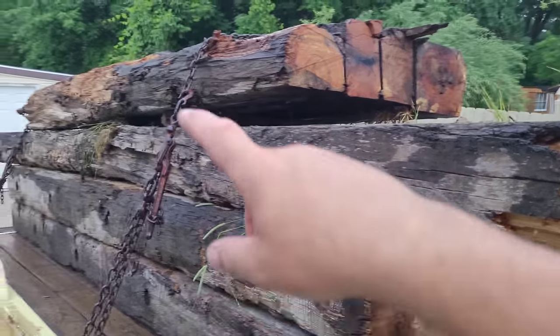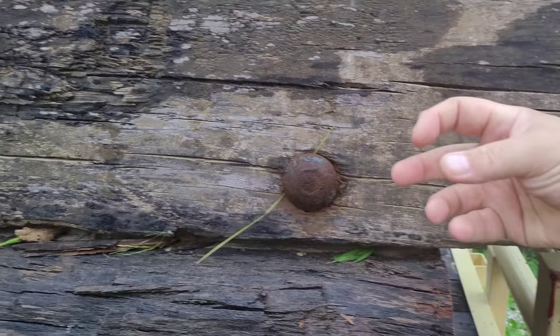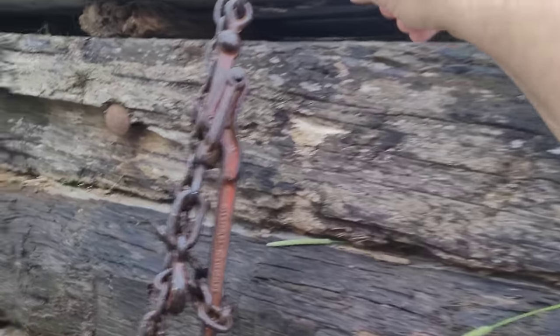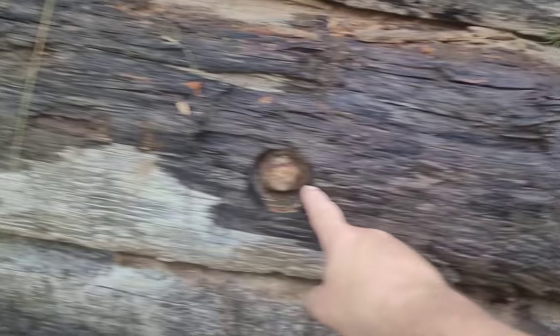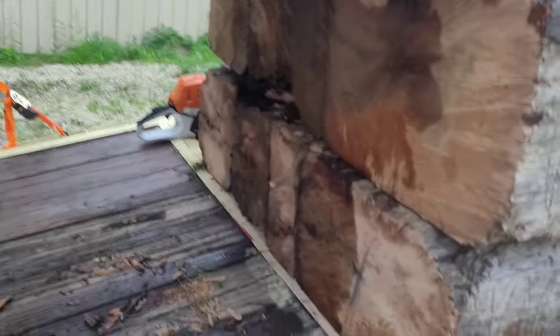We don't know. I've got extra wood up there because these have these big pins, and on the other side there's nuts. So I kept this because there's three extra pins in that. And you can see all these pins here. There's one with the nuts. There's the nuts. There's nut. And let me show you the end of this wood. We cut it with a chainsaw.